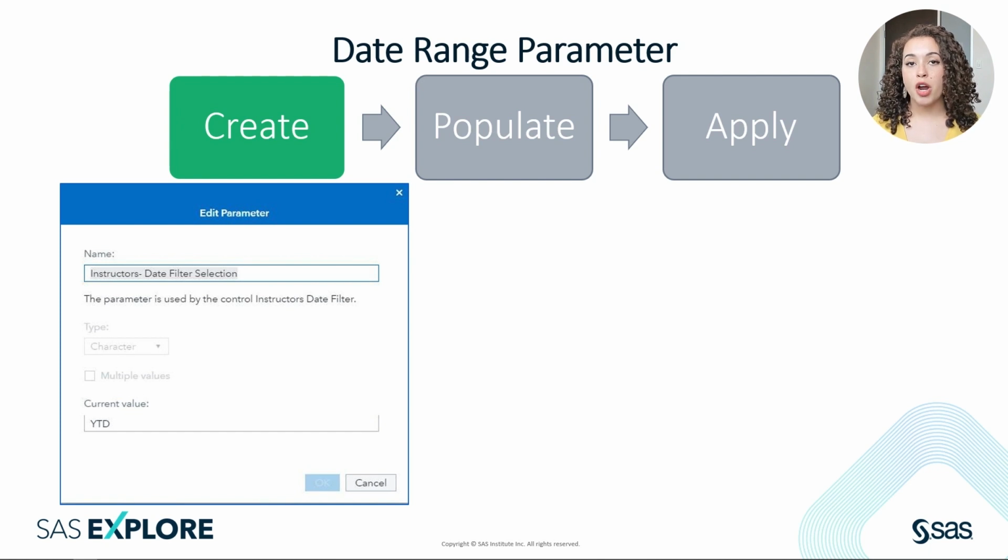I figured that a button bar would probably be the easiest option for my users. And so I knew that on a button bar, I would need to have some values that they could select from. So I would want those to be character values, like year to date, past 12 months, or 2021. So I create the parameter that is a character type, and I added that to my data pane.